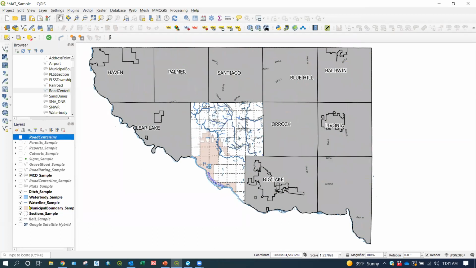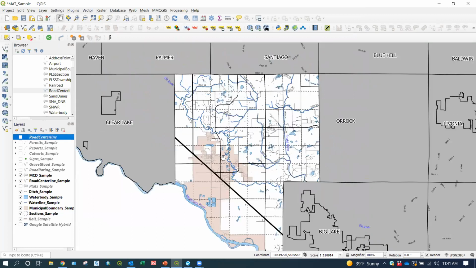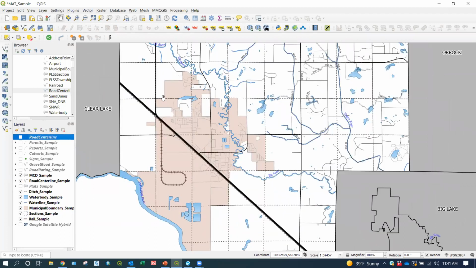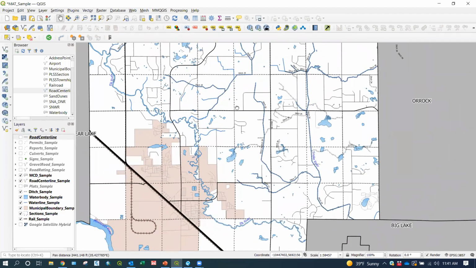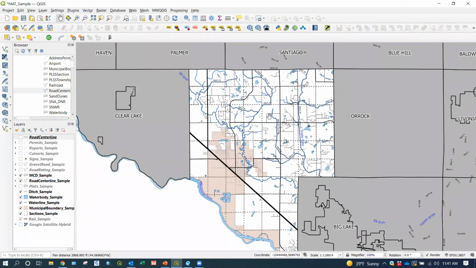After styling it, you get this. I made the higher traffic roads like the US highways, the state highways, and the county roads a little bit thicker, and the township roads are a little bit thinner. Just providing some examples of what this can do.